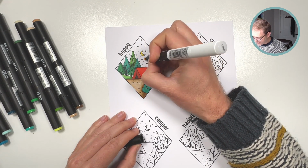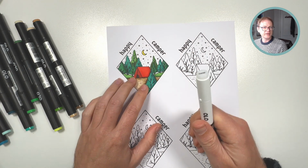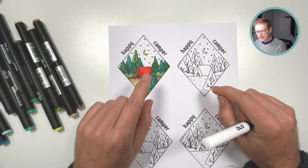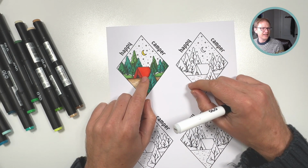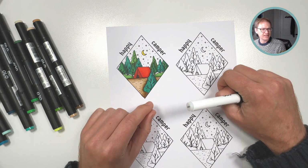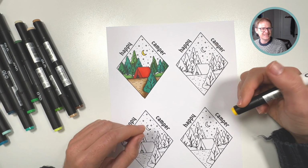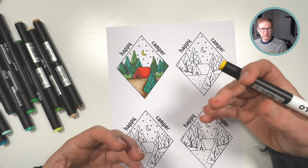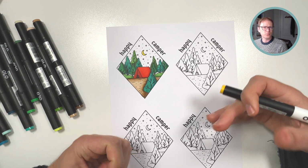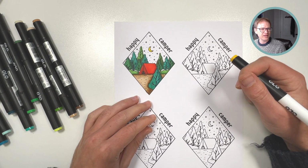The reason I like to do the simple coloring, and this is not simple coloring to me, like it's still, I'm not doing it correct. I got to find a way of doing it, but it's closer. I like it because it just appeals to me a lot more than something that is more realistic. I just love the cartoony, the fantasy, the fakeness. And when I say fakeness, I don't mean in a bad way. It's not meant to be real. It's meant to just bring joy to the heart.